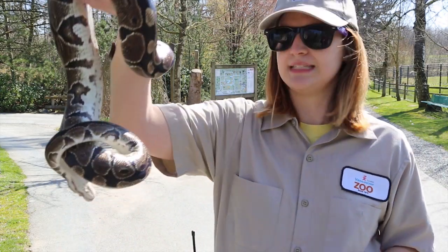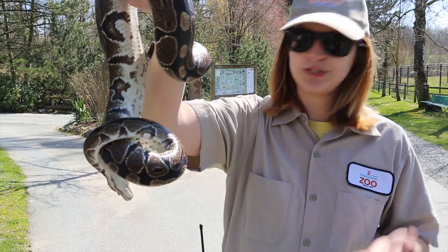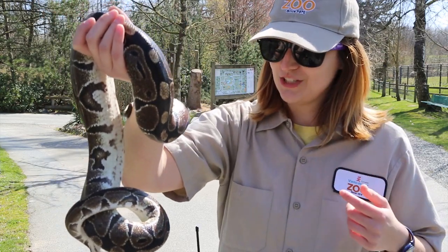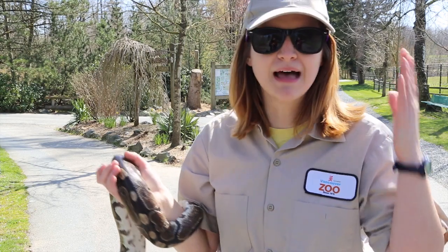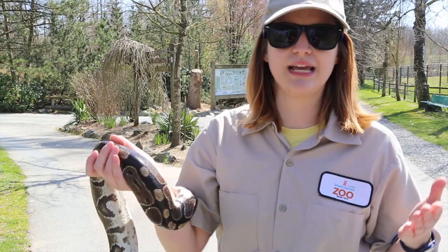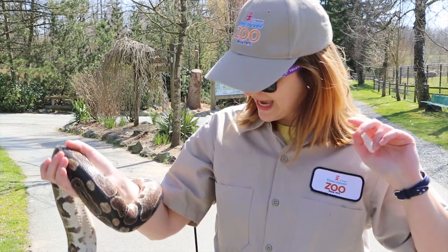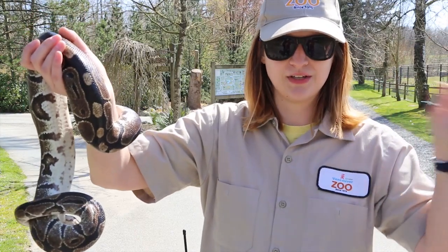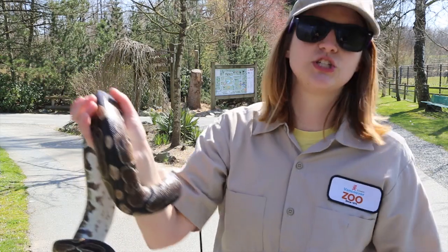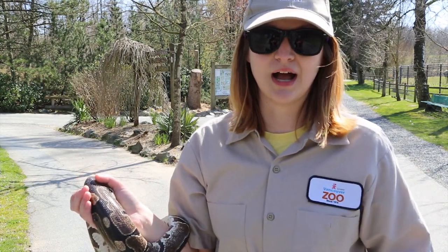Now, I don't know if you can see right now, but Diego is sticking her tongue out. She was actually a minute ago. Now she's not demonstrating it. And she is basically smelling. That's another way snakes can smell. So when they're sticking their tongue out, it's almost like a metal detector. They've got a forked tongue, and one area of their tongue is saying, oh, I smell a mouse this way, or I smell a mouse over to the right. So she's checking out her environment. Where did I take her outside? And is there anything that she can eat or hunt?